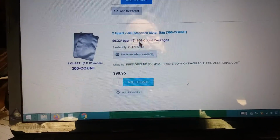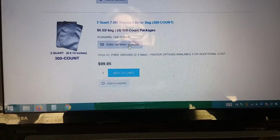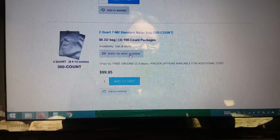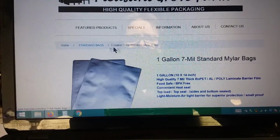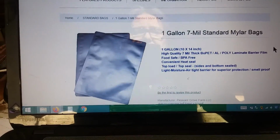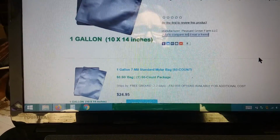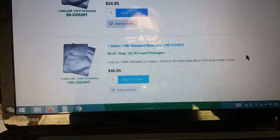I was surprised to see that they're out of stock, and I did hit this notify me, so they'll let me know when they're in, and this is the first time that's ever happened. The other bags I get from them are these 1 gallon, same place, Home, Standard Bags, 1 gallon. That's the only standard bags they sell, half gallon and gallon, and they're 7 mil. All my bags are 7 mil. I don't use anything less than 7 mil. So again, I would jump right down to the lowest price, the biggest discount.